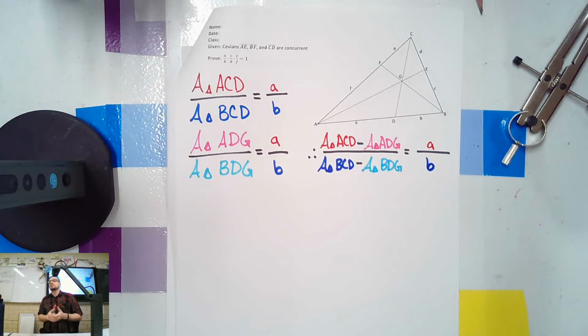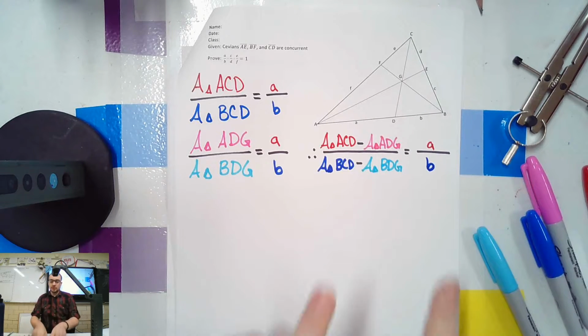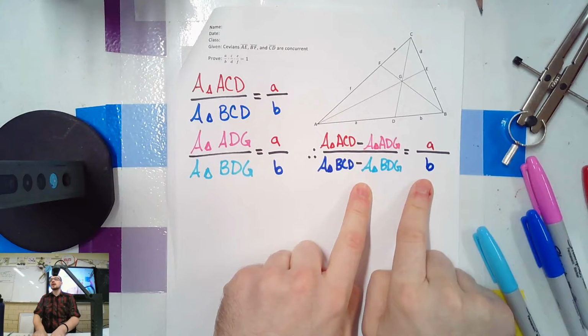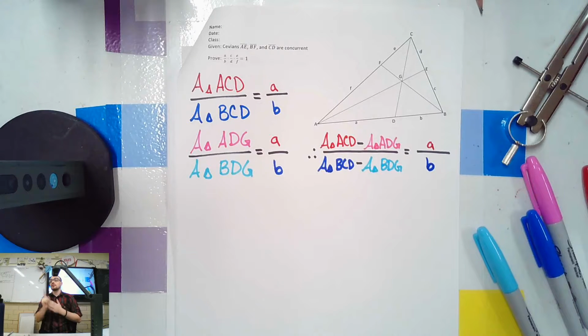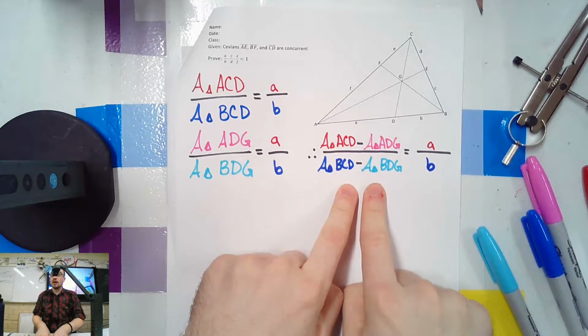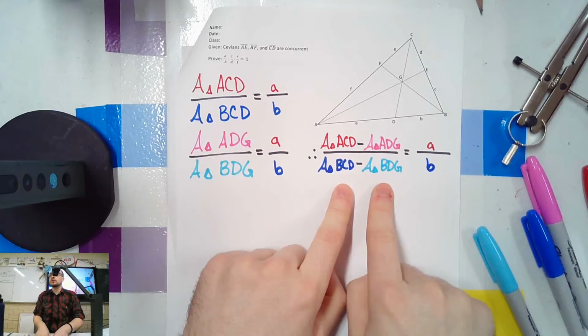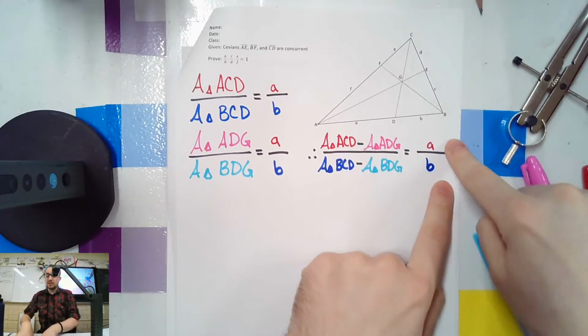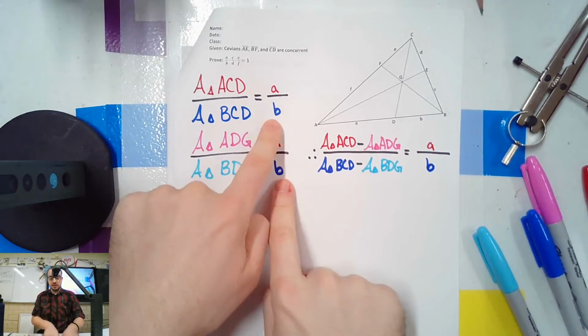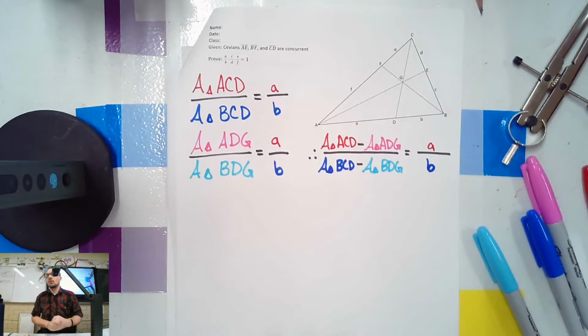Are you confused about why this is true? Okay, that's our first lemma. We proved that on the first page of the packet. When you have three ratios equaling each other, you can take the first two and subtract them in this weird way, right? Just literally throw them together over a division bar, and have it equal the third guy. Always true. Trust me on that.